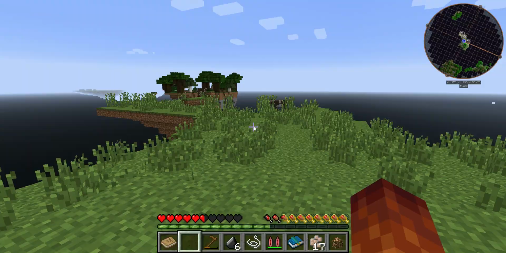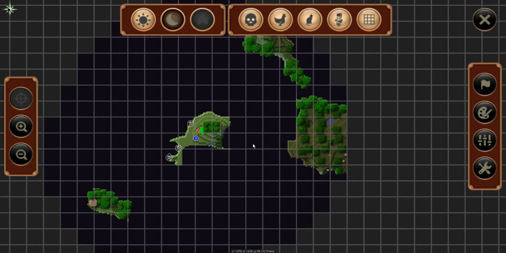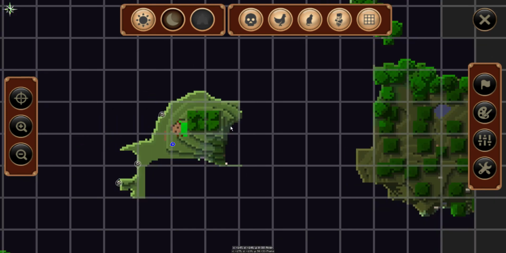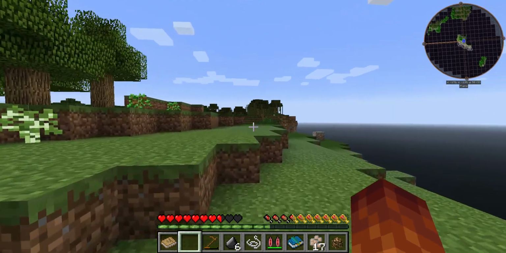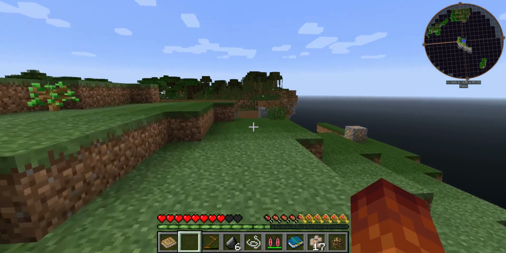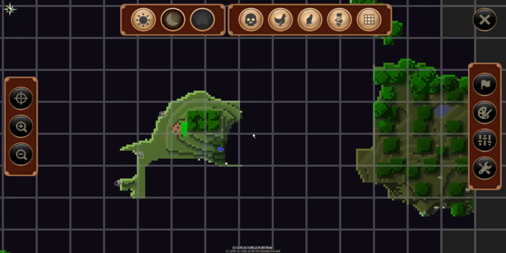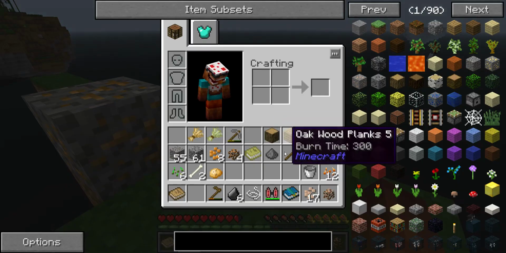Now, let's look at the mini-map. Let's see if we can find some water. Okay, there's water right over here, and I'm definitely going to need the jetpack to get there. So that is now my priority. That is this way, and that looks like it's a swamp biome. I'm going to get over here, because that looks to be the closest approach. I don't want to burn all my jetpack fuel, you know?